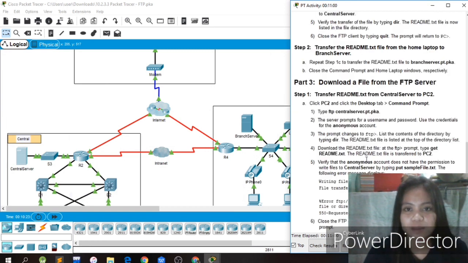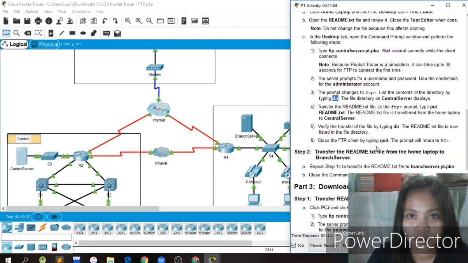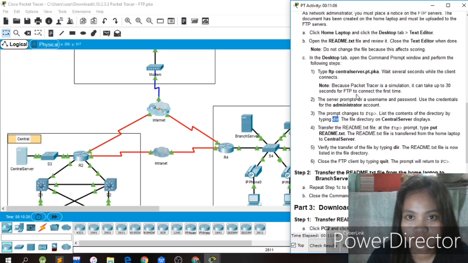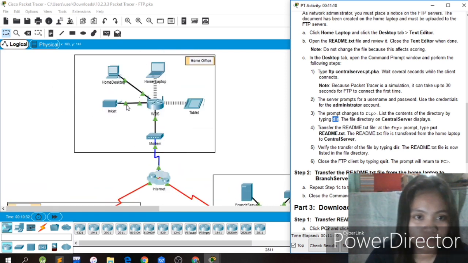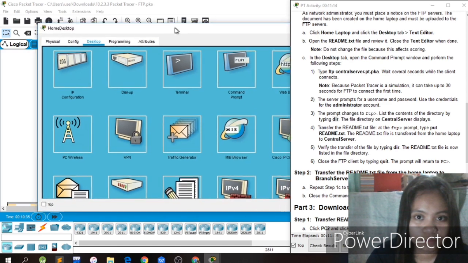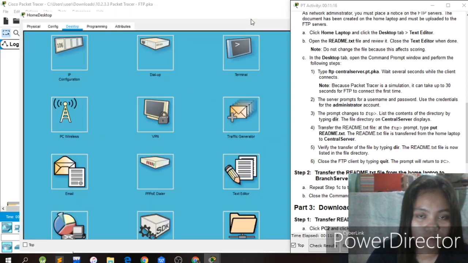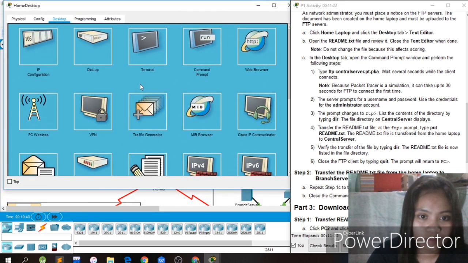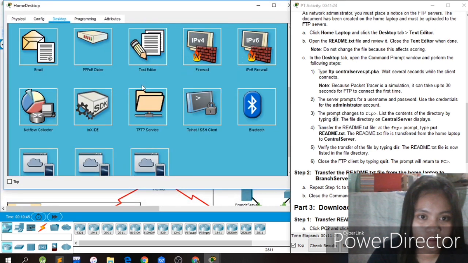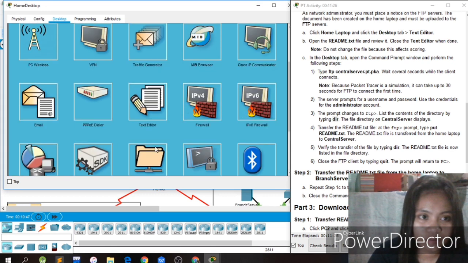So repeat step 1C, transfer the readme text file.